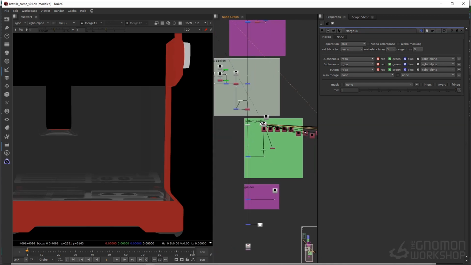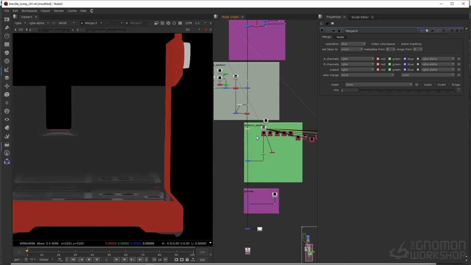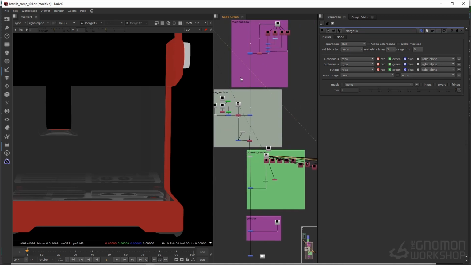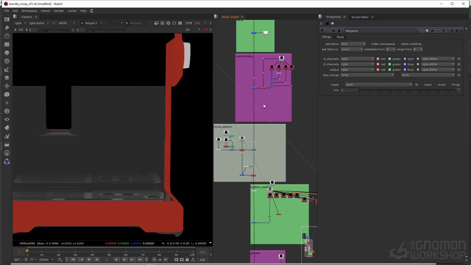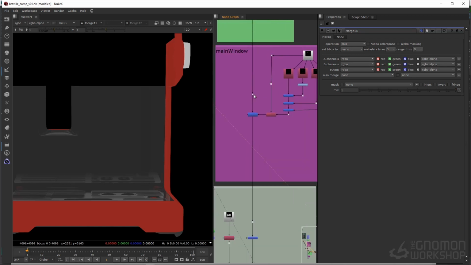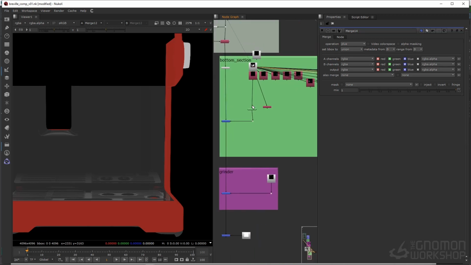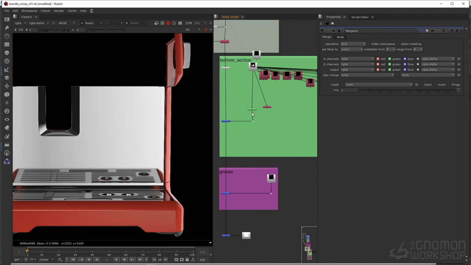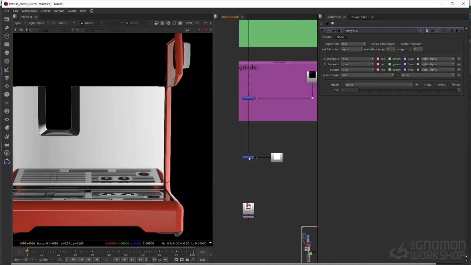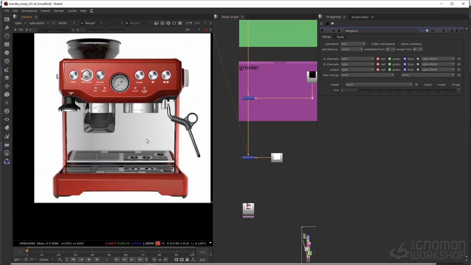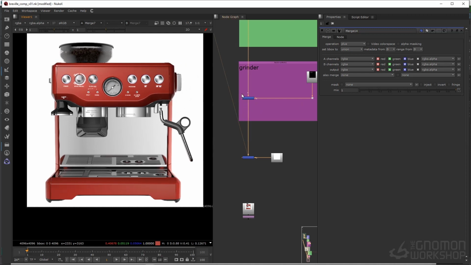Yeah, so this is just a quick way to show you where I'm at, all the troubles I ran into, things I need to readdress, but this is nothing out of the ordinary. This happens and we need to address them in order to get the nice final beauty render going. In any case, I'll work on it and I'll show you guys what solutions I find. But I wanted to make sure you understood how to rebuild this using simple shuffles and merging on alphas, and then figuring out areas that we can fix in Nuke, and things that we're going to have to go back into Maya to fix.